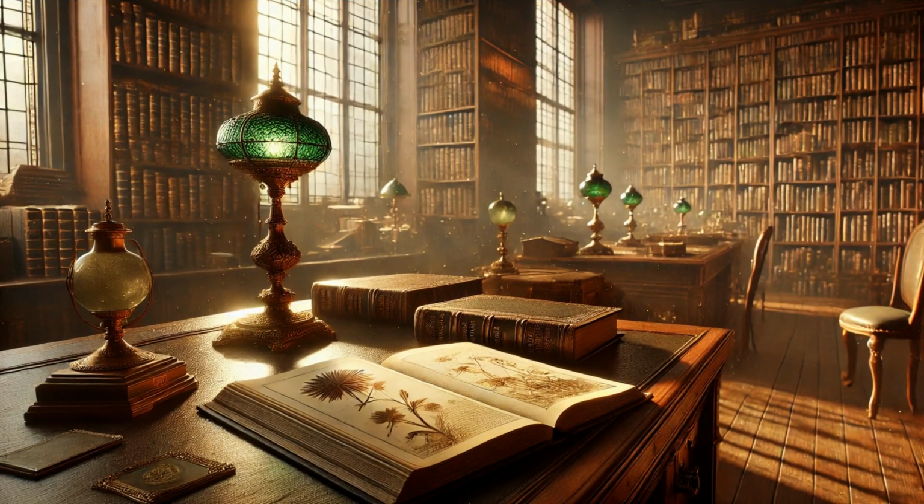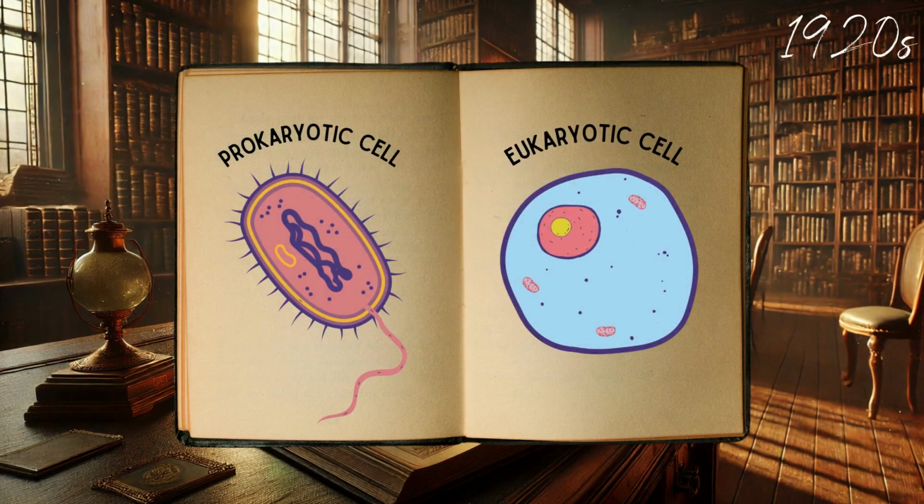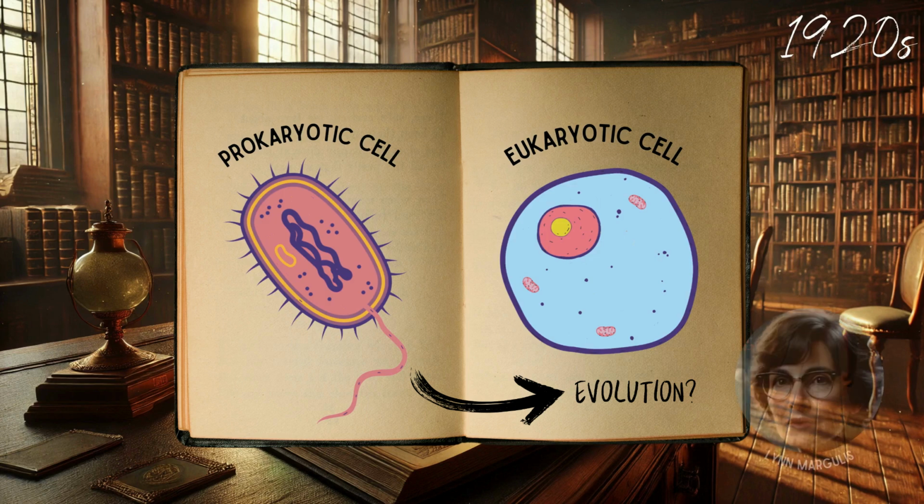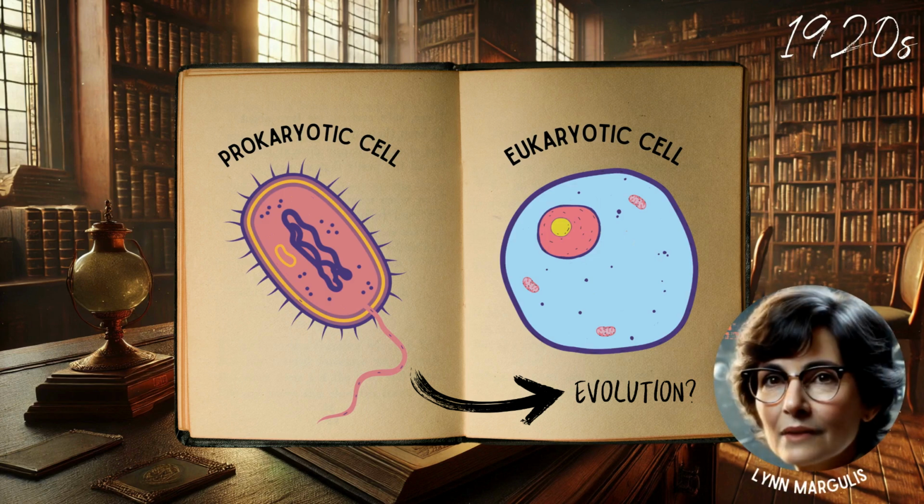Before we conclude the lesson, let's consider a controversy that was recently settled in the field. The distinction between prokaryotic and eukaryotic cells was recognized as early as the 1920s. But it wasn't until the mid-20th century that scientists began to fully understand their evolutionary relationship. A key figure in this advancement was American biologist Lynn Margulis. Let's hear her explain her influence on biology.